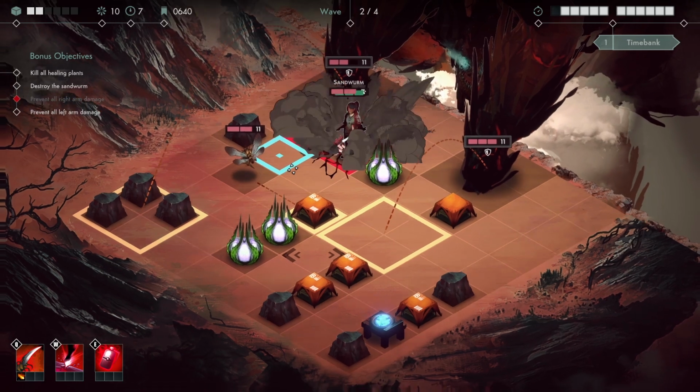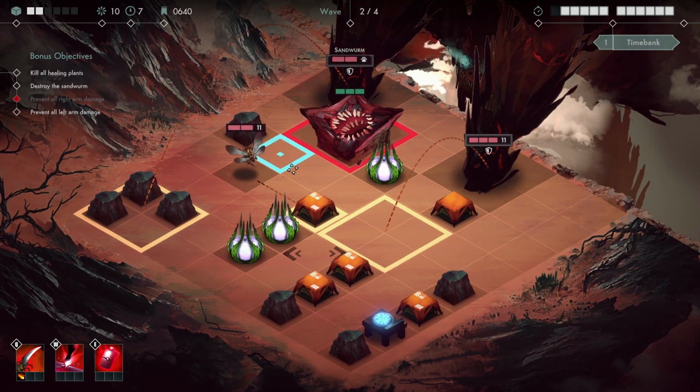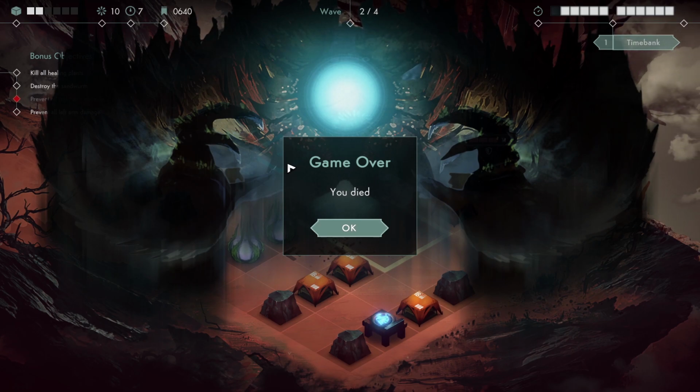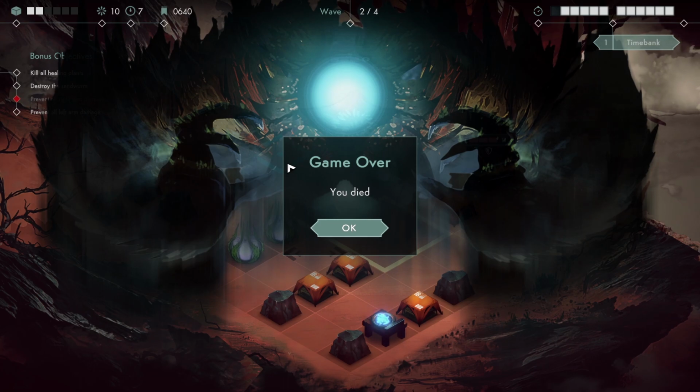We need to take out this creature. Oh, and the worm. The worm got me. Damn. I ended the turn on top of the worm, and I should have moved to the side instead of ahead. But insta-death. Again. So it was a short run. I did do a lot better than before. I died to that boss before.